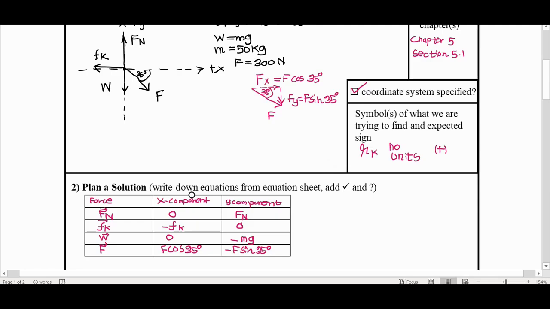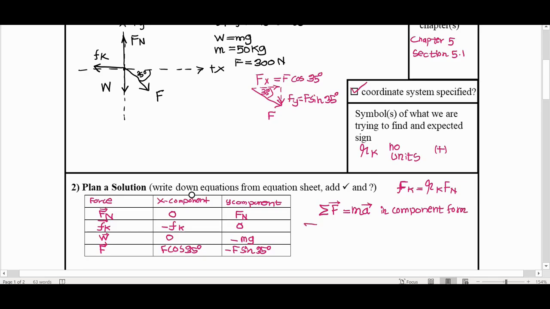And now let's see the equation. We can use the equation for the kinetic friction. So we know kinetic friction is equal to coefficient of kinetic friction times the normal force. And then we can use Newton's second law. I'm going to use the component form of Newton's second law because we have to solve for the variables in x direction and y direction separately. So let's use the component form of Newton's second law.